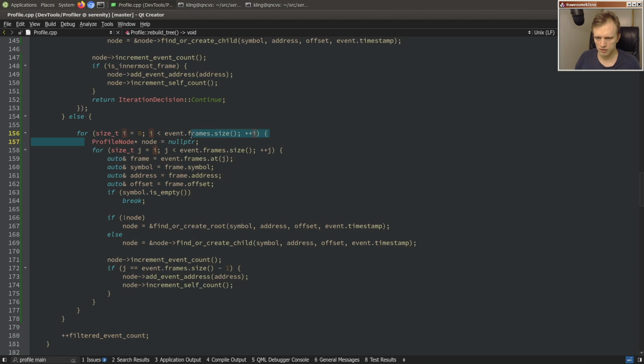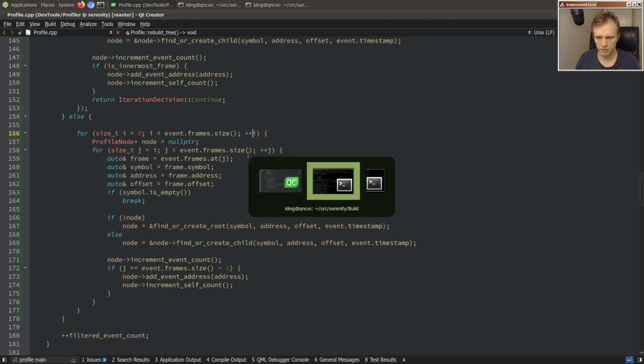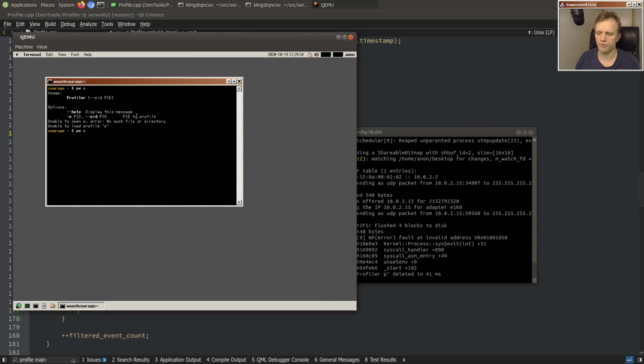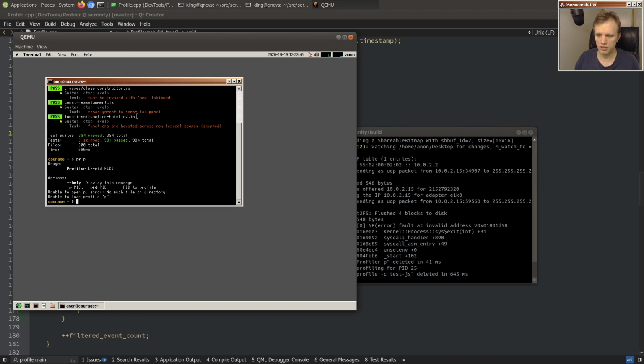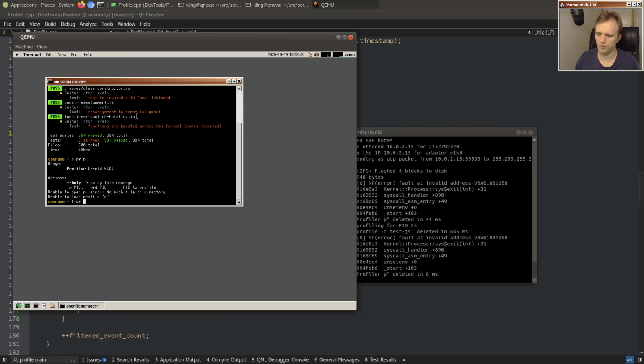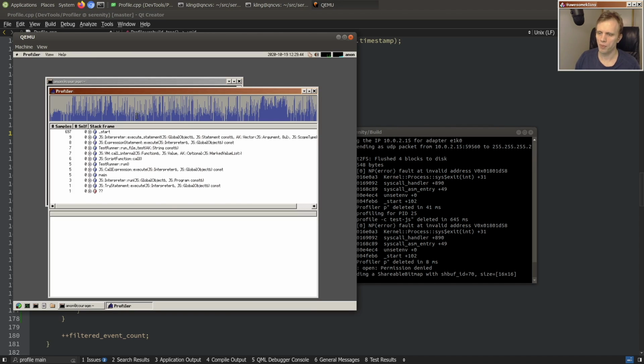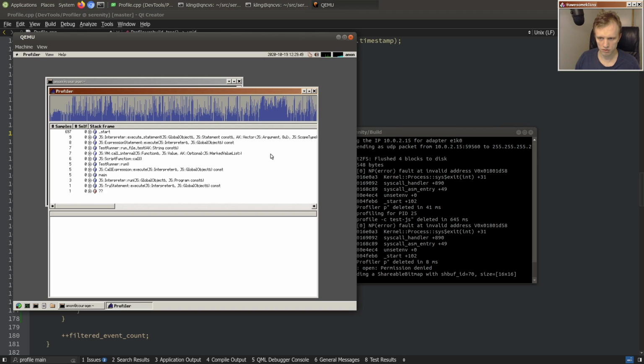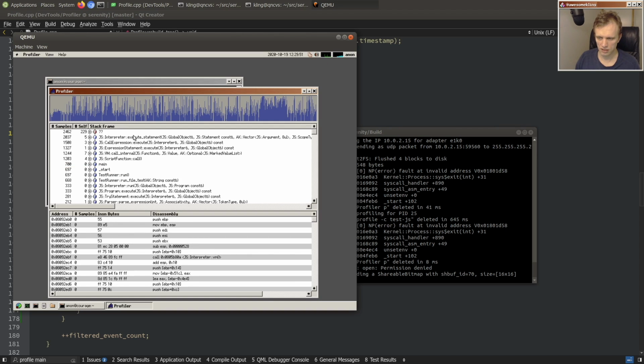Yeah, right. So start with a null node every step through the event. Wait, oh, I wanted to save that profile. Okay, this is more interesting. Now it's actually doing something.